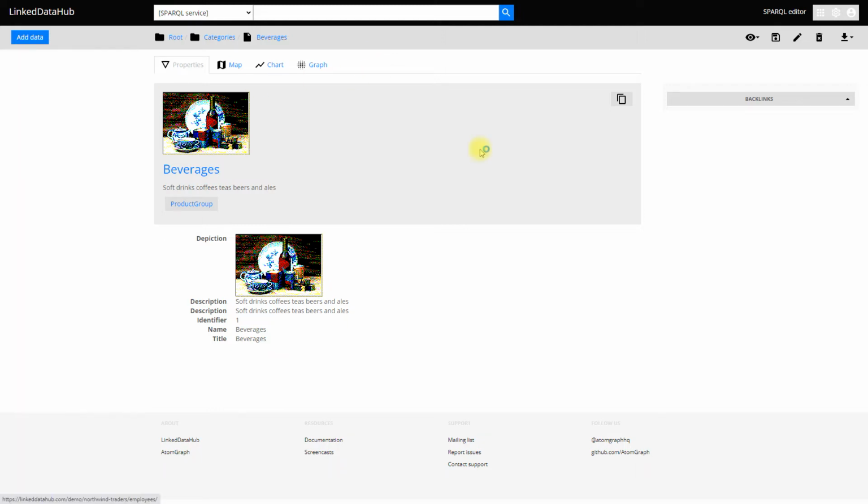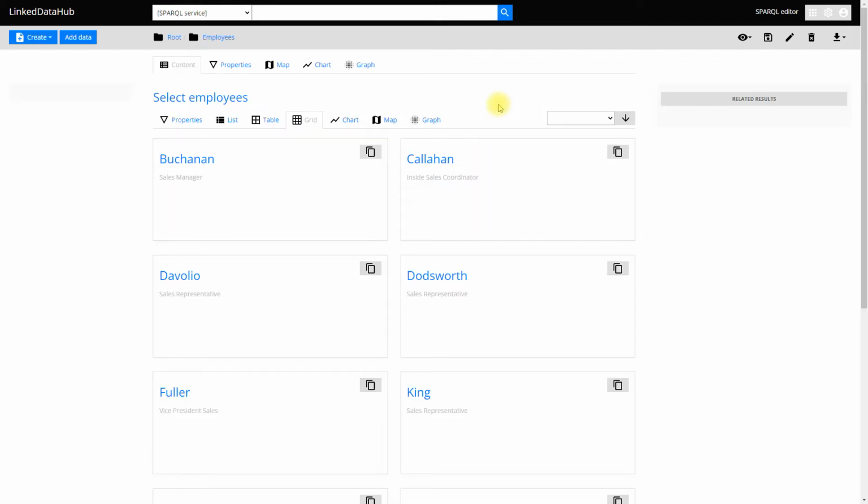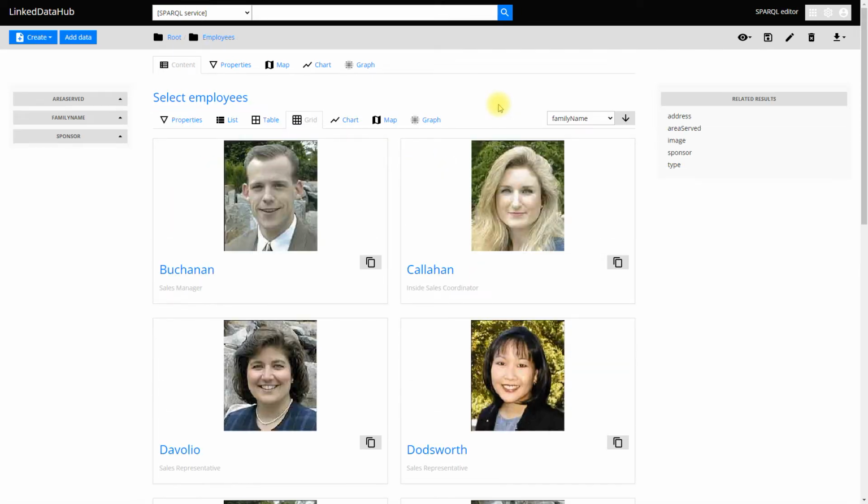Okay, so now we can look at the third way to navigate data. For that we need a container, because it only applies to container content. If you look on the right hand side here, you see a menu called related results. That's how this navigation is presented in the UI, but it's also known as parallax navigation.